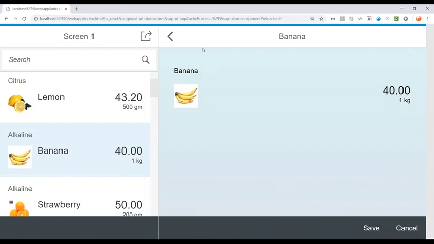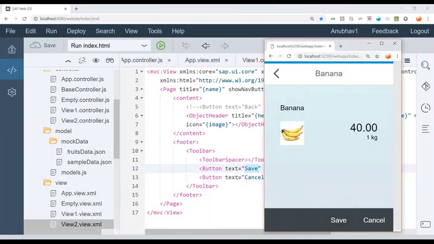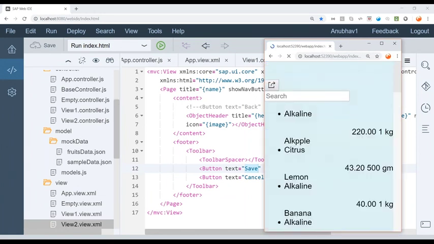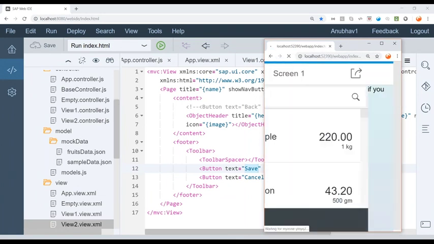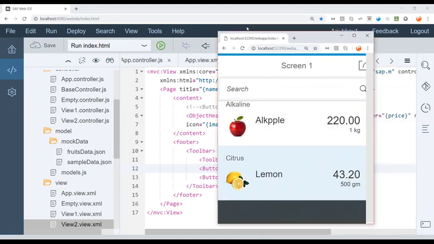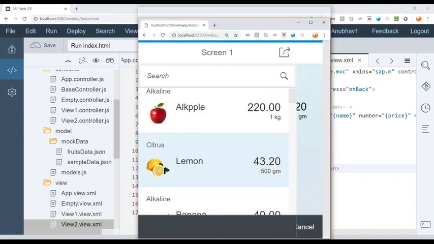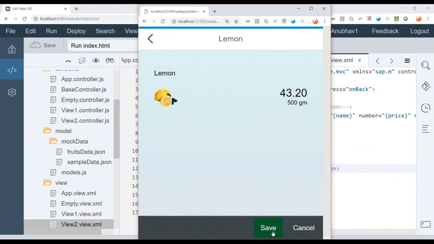Let me reduce the width and refresh the page to get the mobile screen. Yes, that's the mobile screen we've got, and now you see the button is coming in the green color.